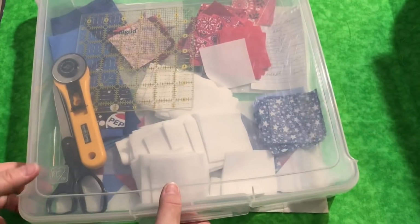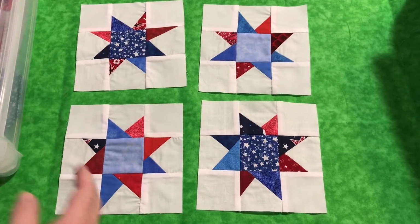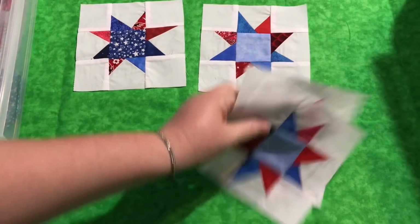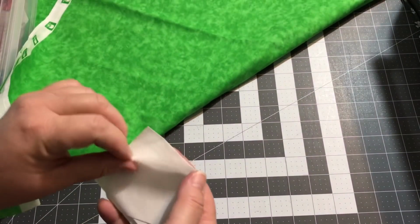So whenever I'm ready to work on this project, I can just pull this out and I know I have everything I need right in that container. So let me move my test blocks out of the way and I'll show you how to set up your block. Now I went ahead and put the green fabric down here because when I put this is a broadcloth, I believe it's called.